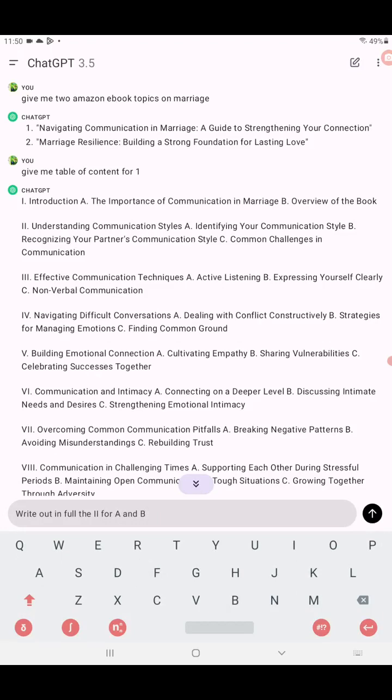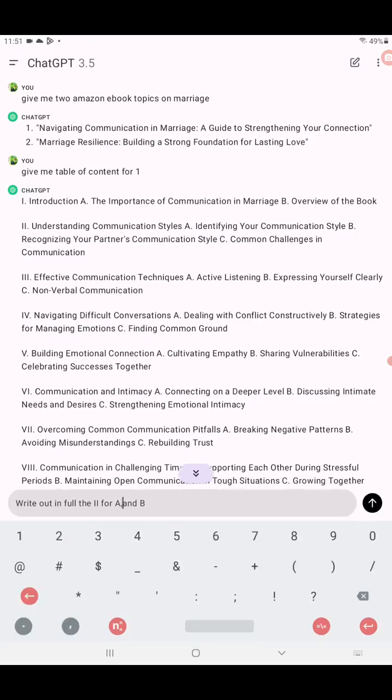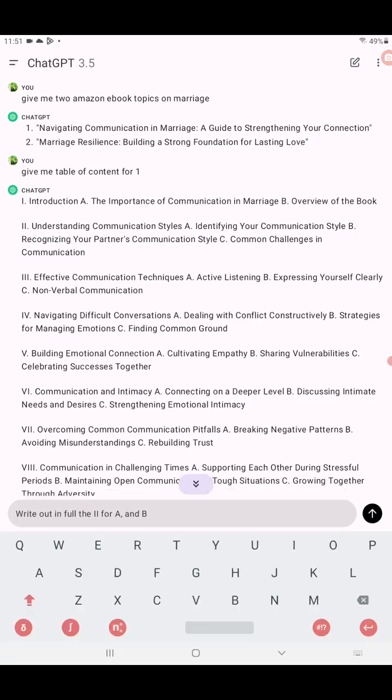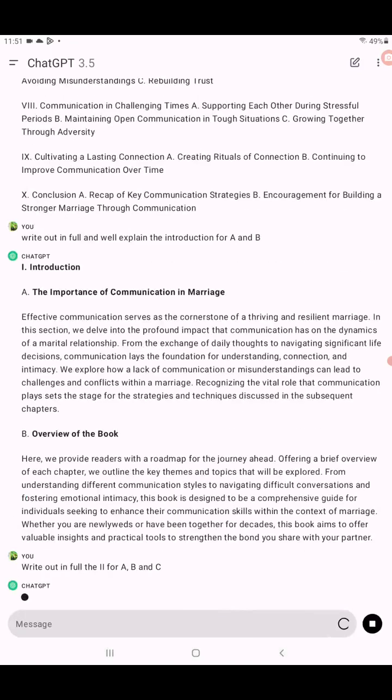You're able to signify the two for A, B, and C. So it will write it for you.